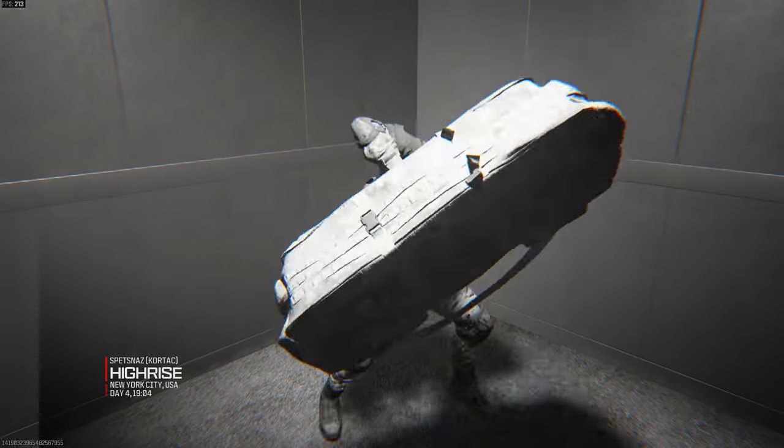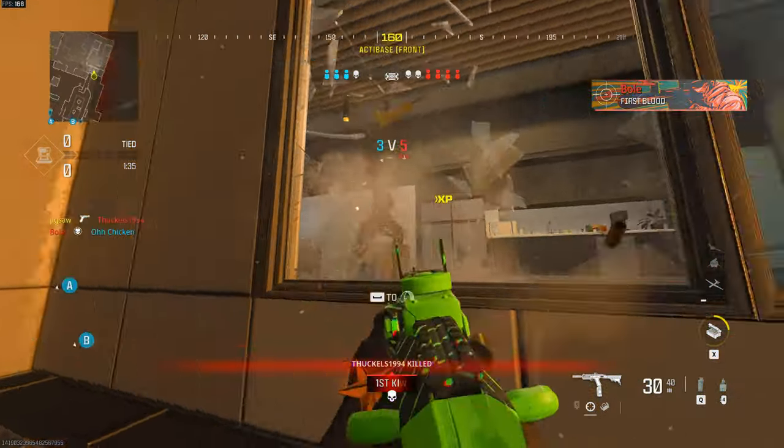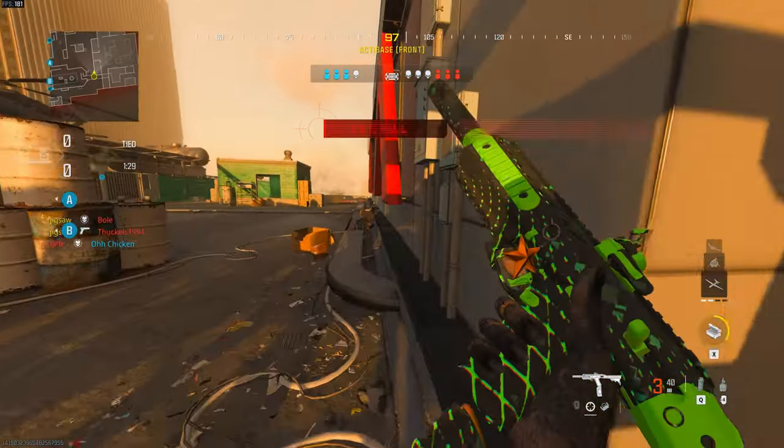High-rise S&D. I might be playing ratty on this one. I might go underground because there's so many open lines of sight or I'm not going to get a single kill with this pistol. Oh, in here, what the fuck? Damn, they're all in there. Hold on.